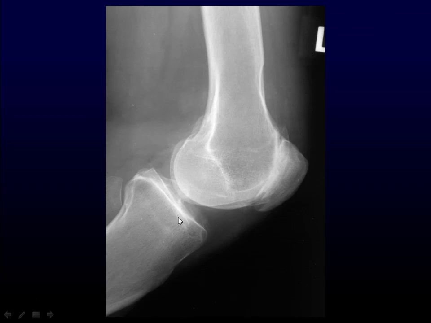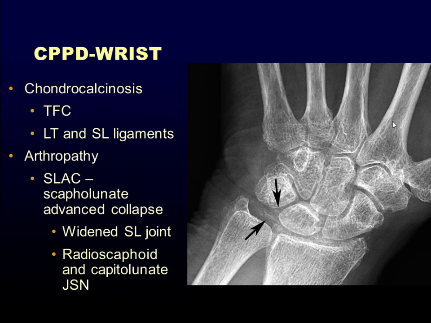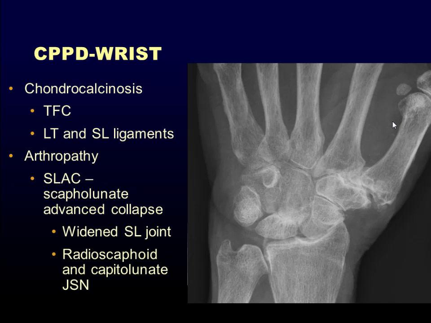Here's another patient where the medial and lateral compartments aren't narrowed, but we have marked patellofemoral joint space narrowing and the chronic remodeling of the distal femur. CPPD arthropathy is also pretty common in the hand and wrist. So again, I showed you this case earlier where we have mineralization in the triangular fibrocartilage and the ligaments, but one of the appearances that may be caused by CPPD arthropathy is a SLAC wrist, scapholunate advanced collapse, where the capitolunate and capitoscaphoid joint space may be markedly narrowed and the scaphoid might even start to erode or remodel the distal radial surface, a lot of times with the scapholunate interval widening and the capitate migrating in between the two.